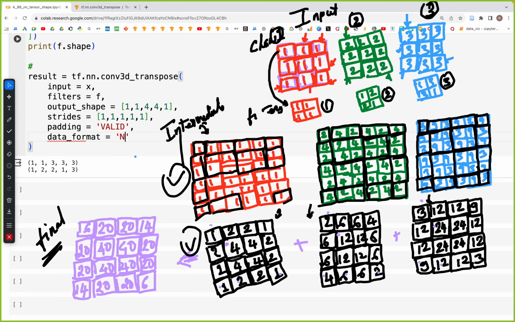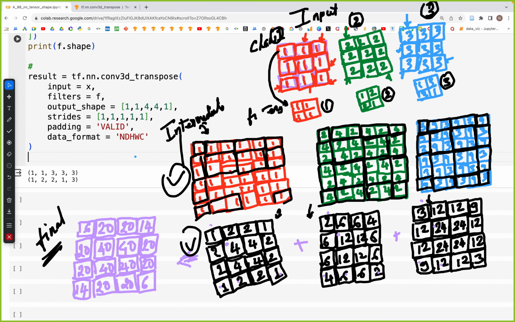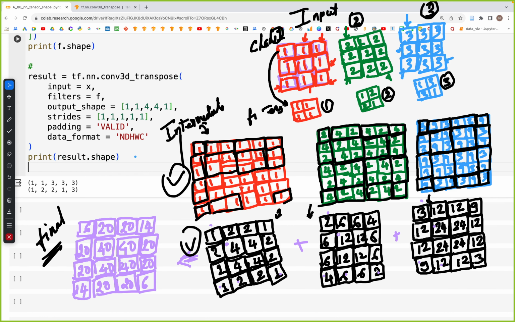This is the batch, depth, height, width, channels, that's what we have, and then we can print the result dot shape, and we can see the result dot numpy.